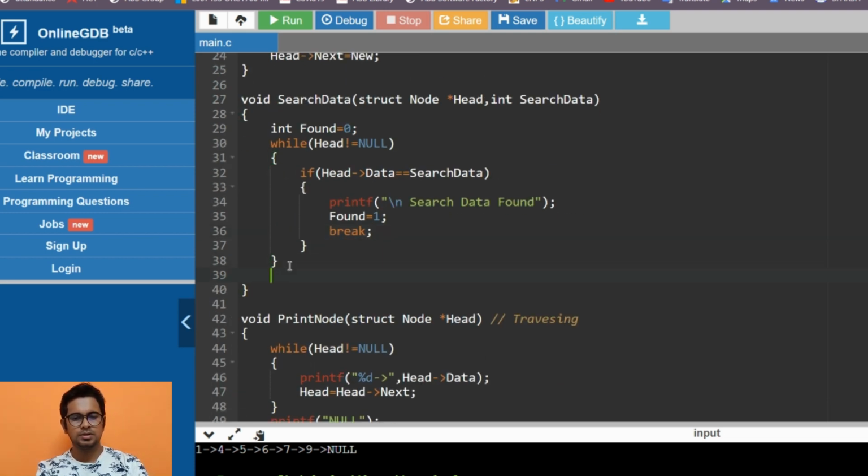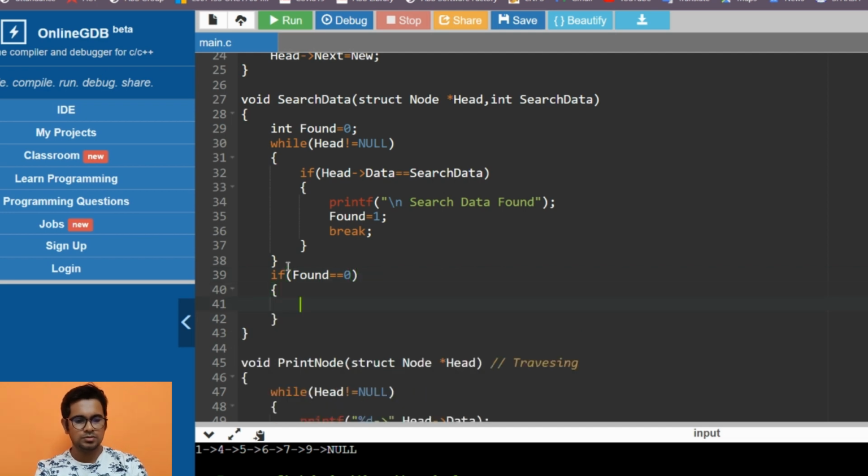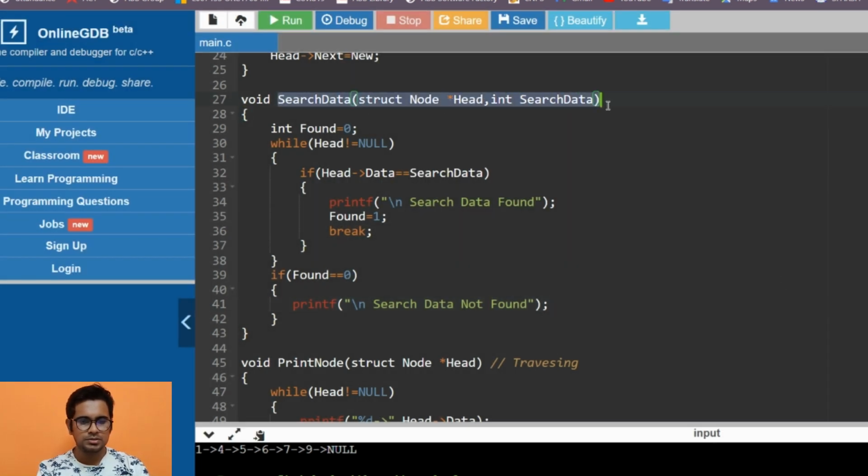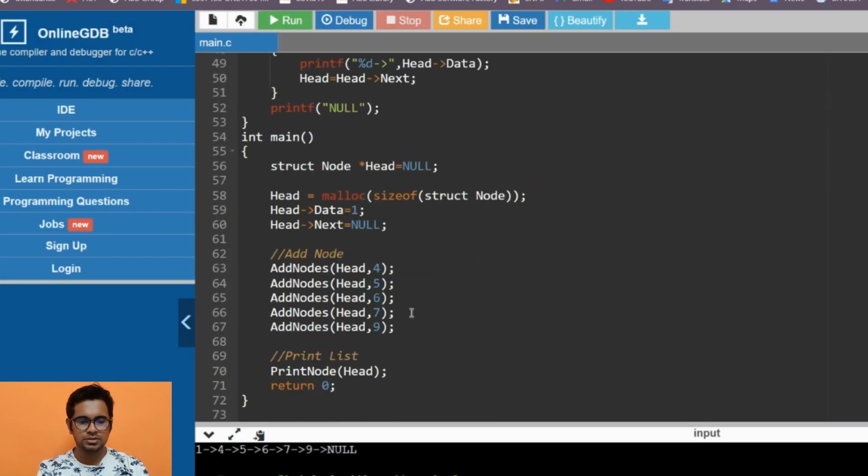So if found is equals to 0, we say not found, simple.